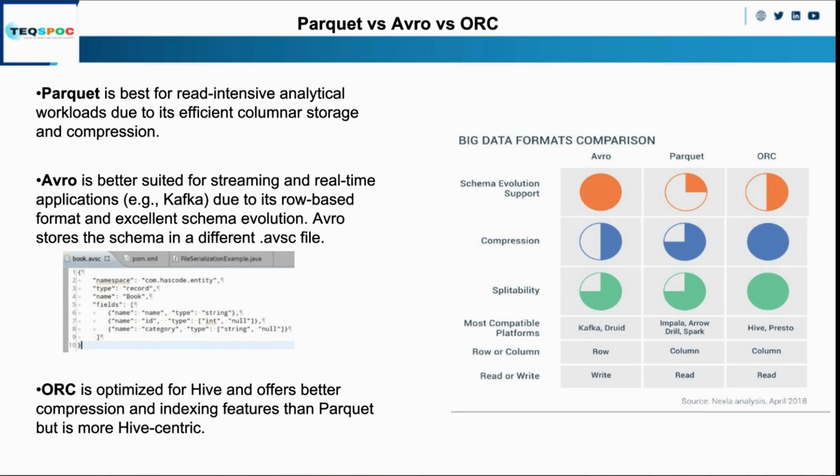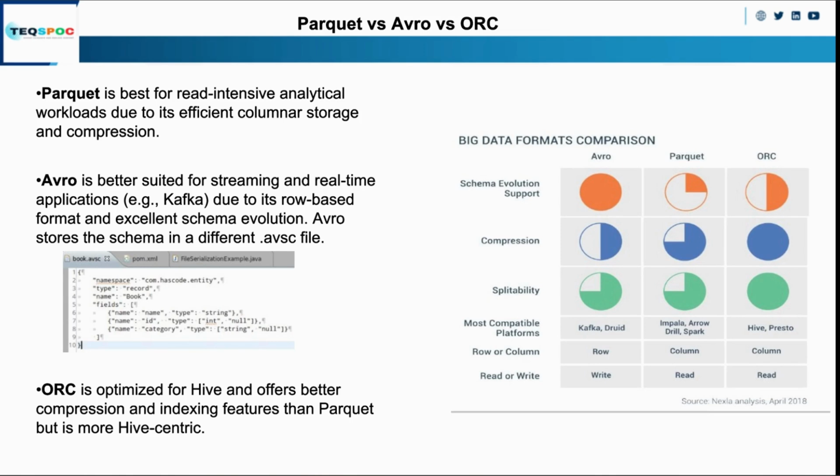like 8, 9. What I'm trying to say is that tomorrow it may so happen that one or two columns have been added, or maybe deleted from the table or from the incoming source. In that case, I will have to again change the table definition, everything, if I'm using Parquet or ORC. But when it comes to Avro, it's not like that. All I have to do is just change the schema file.